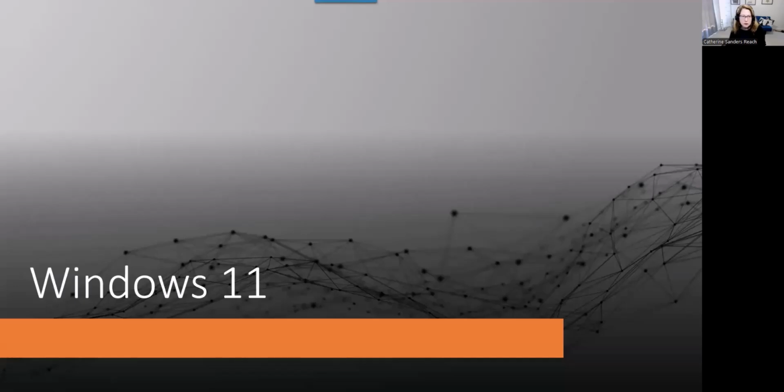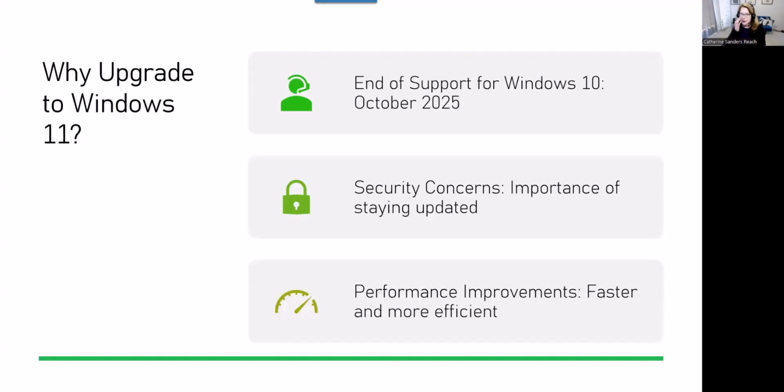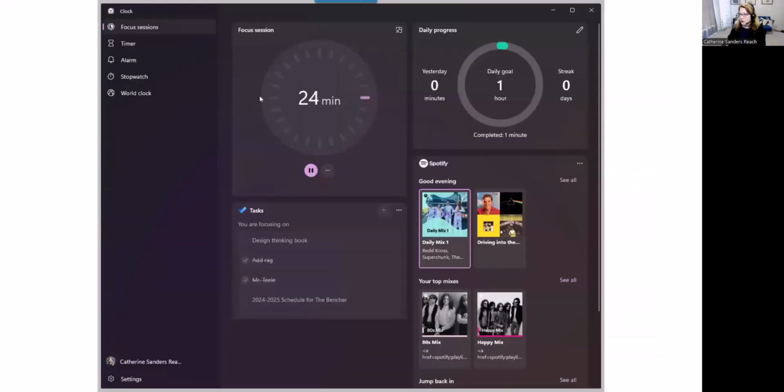Okay, so I'm running out of time because I have a lot of tips, and I thought it would be worth showing you some versus just talking about them. But Windows 11 is basically something that if you're in a Windows world, you're going to need to upgrade by October. There are some ways that you can extend your Windows 10, but my suggestion would be to just bite the bullet and get Windows 11 because it's actually stable and has more features and functionality than Windows 10. That wasn't necessarily the case immediately, but Windows 11 is pretty mature at this point, and there's no reason to avoid it. So one of the things that I think is really neat is this focus time.